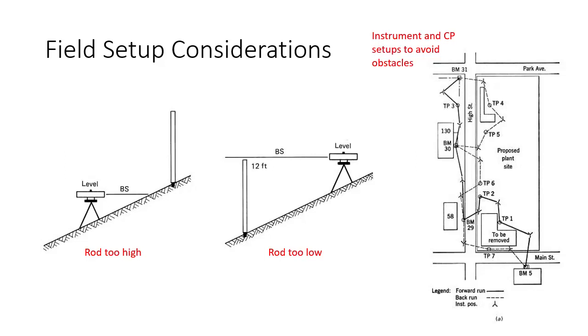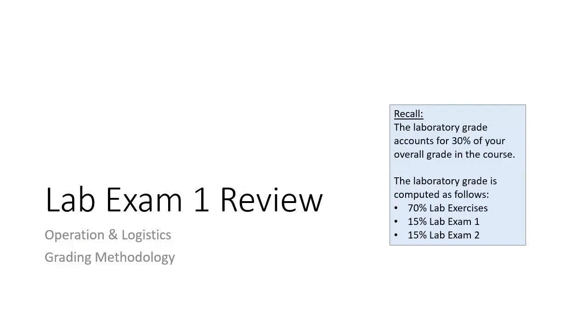And I would argue this is a little bit more important this week maybe than last week because you have to read upper, middle, and lower wire. So if your middle wire is showing up on the bottom of the rod, that'd be fine if you were doing equal elevations, but for weighted or equal adjustment of error. But if you're doing a weighted adjustment of error and you can't read the lower wire, that's a little bit of a problem. Any questions on the lab?